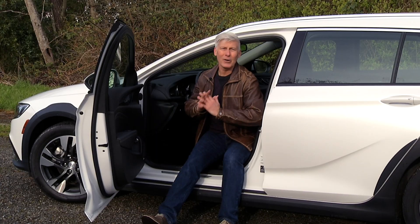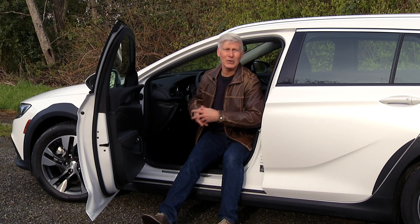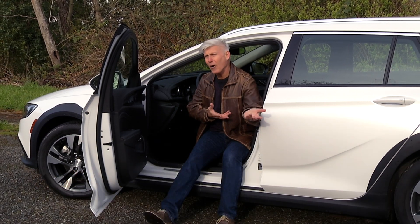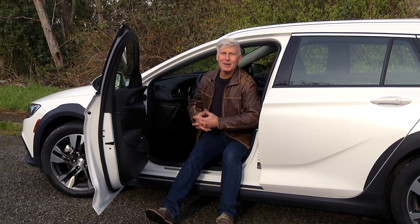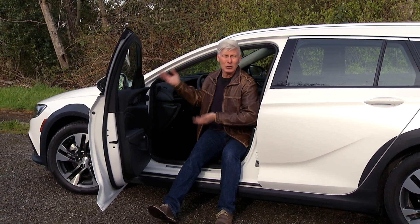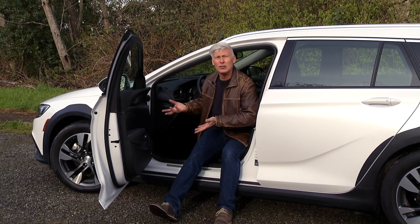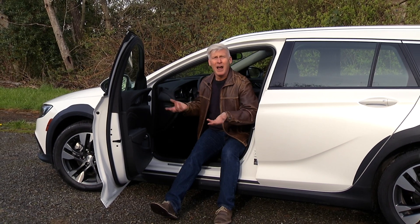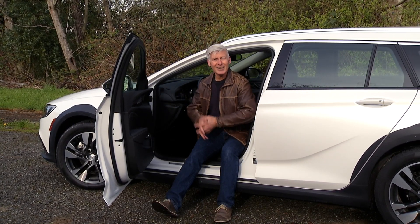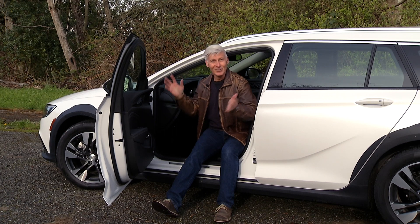Before I go, a story I just have to share. You know that whole thing about Buick ditching the name off the back of their car? Well, when I was doing the TP trunk test, a guy approached from the front of the vehicle, looking at the grille and the Tri-Shield logo. He says to me, 'This is a beautiful car. Is this a Maserati?'